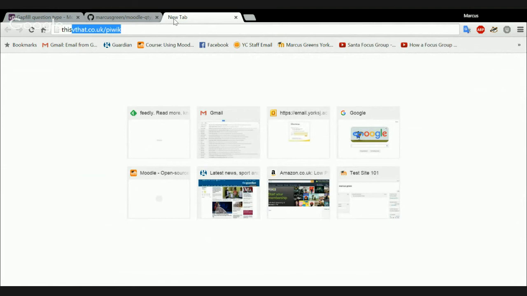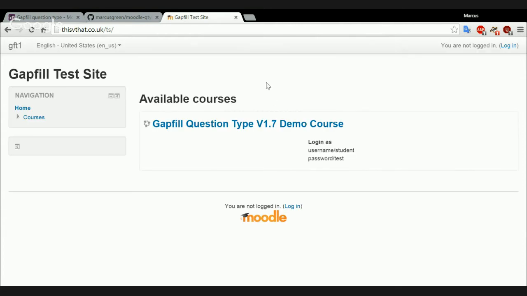Possibly I'll realize that I've forgotten the password. That may work out that way. There we go. I've got, here we go, Gapfill. Look, you can log in as username student, password test. I wonder what the teacher's thing is here.